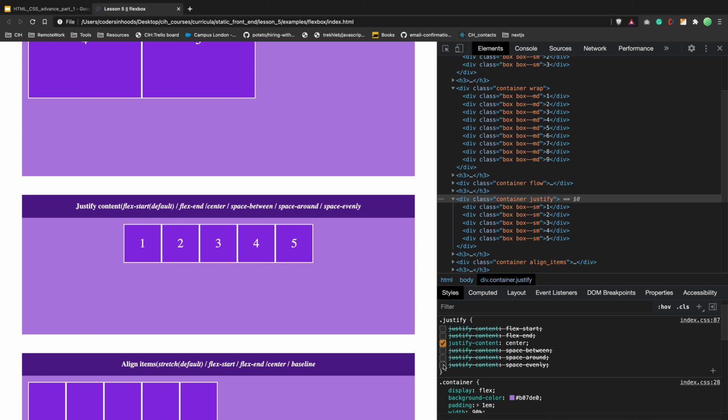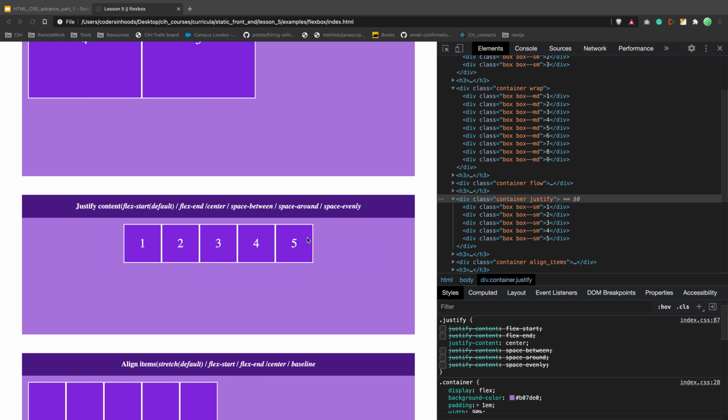It's about horizontal positioning. So you can have that right or left or center or space between. You're just manipulating the spare space. Yeah, okay. Sure, feel free to ask in Slack.